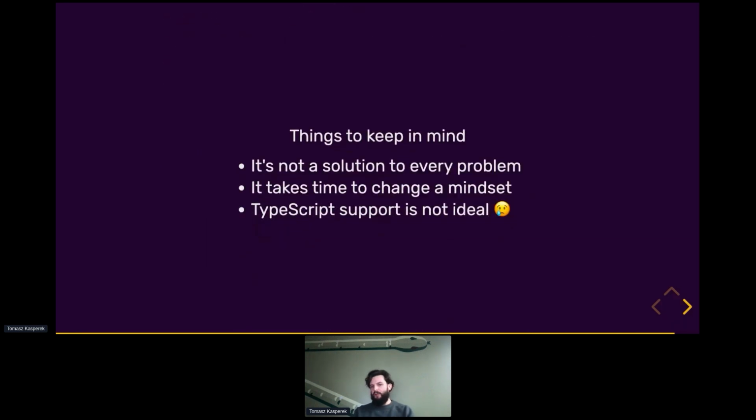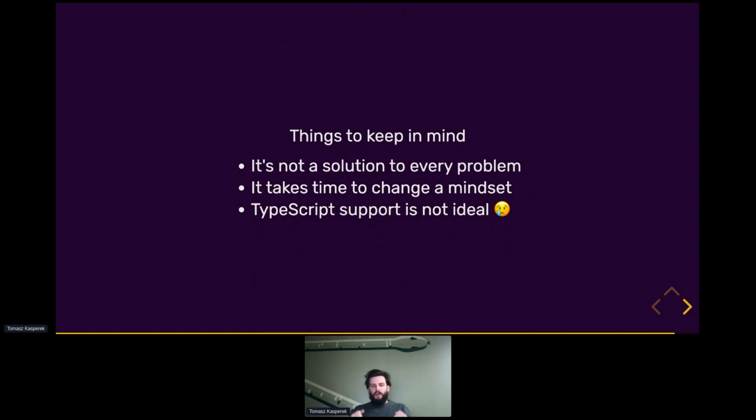And again, things to keep in mind: it is not really a solution to every problem. This was not my intention at the beginning of preparing this talk, that I want to convert all of you into this XState library. It is not really useful everywhere. In some places, you would use Redux Toolkit, which is also very nice. You will use maybe Zustand because you don't have to do so much state management in the library, and you don't want to have this big piece of code to actually support your state management.